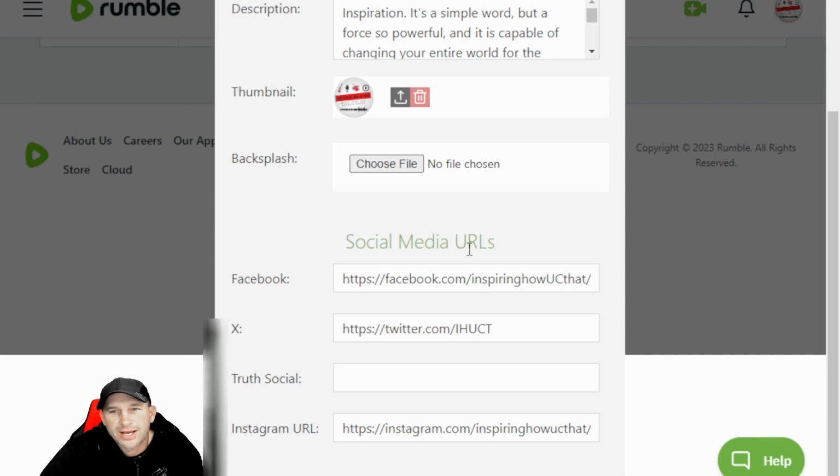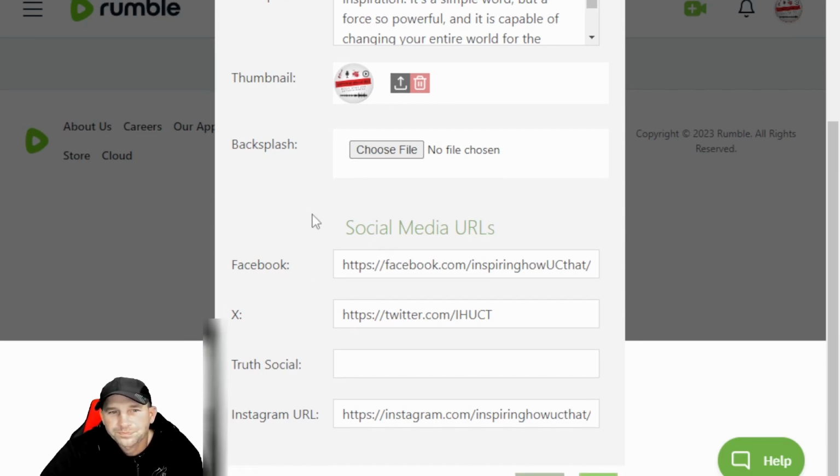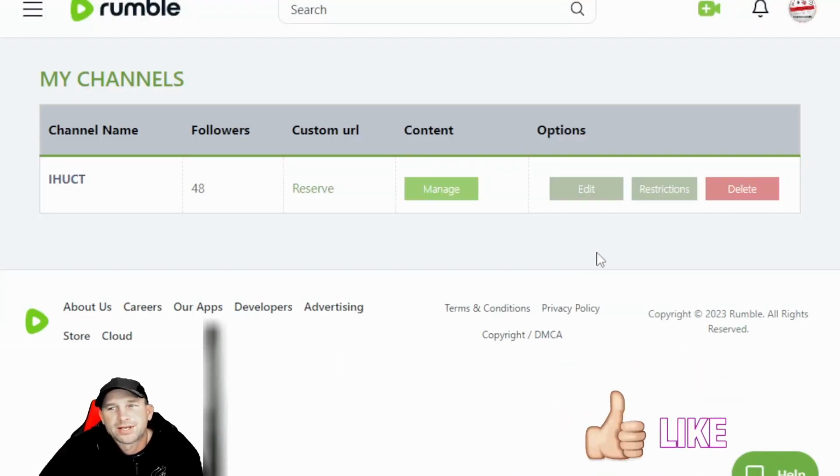But here's where you can actually add your socials. They add all this in themselves, Truth Social, which we don't even use, but they have all this on there, and then your custom URL for your Instagram. So you can just go ahead and add all those in if you have them. Currently, they don't have a ton like some of the others, like YouTube has, but they will probably be adding more as you go. But that's how you do that. So you just click save once that's in there.